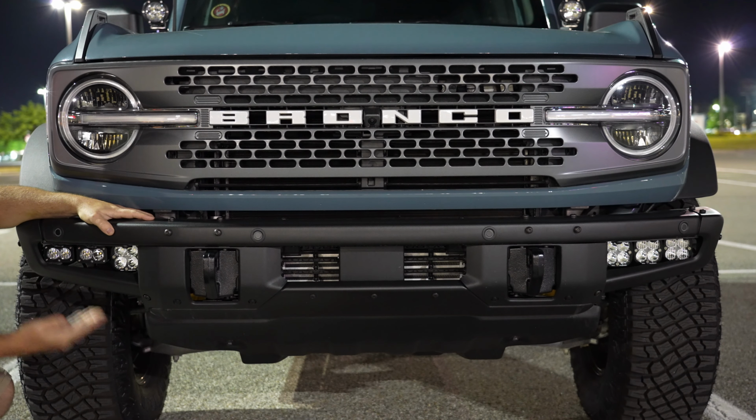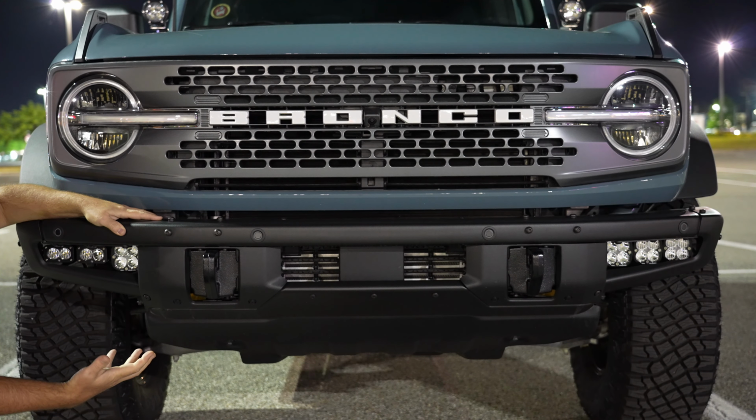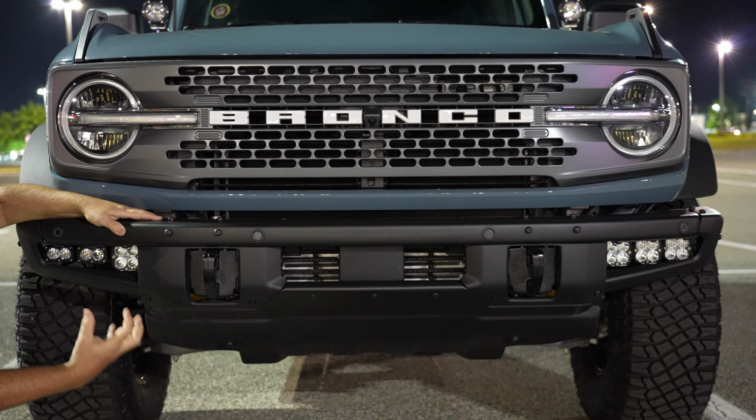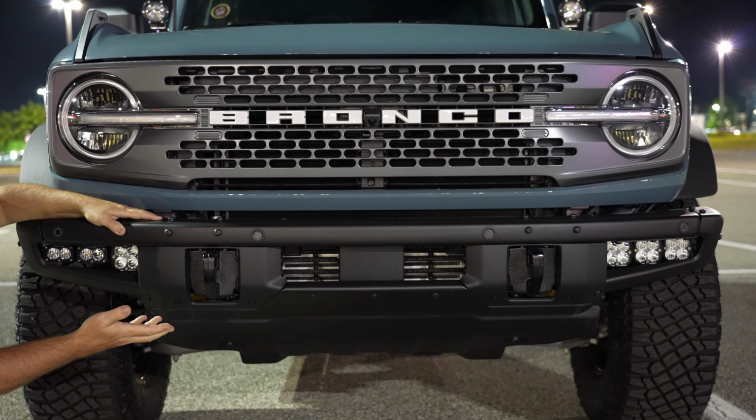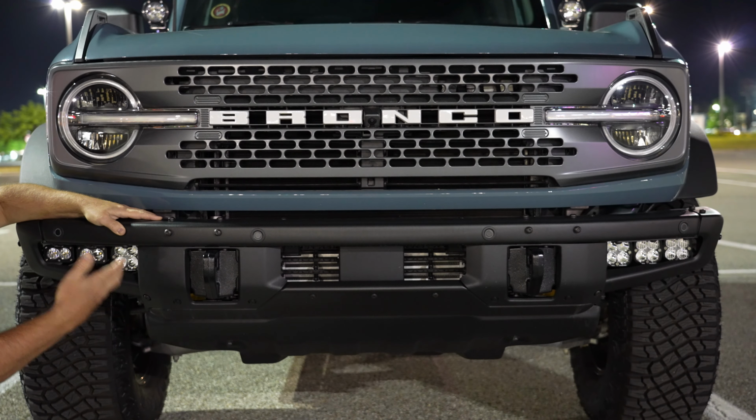So it really comes down to this: do you want more power from your lights? Do you want more output? Or do you want more sheet metal? It just comes down to what you prefer. You are still getting the same great Baja Designs lights, so there's no question about that. It's just a matter of whether you prefer more of a closeout with the smaller, lower power S2s, or the higher power Squadron Pro or even Squadron Sport in the full-size Squadrons.